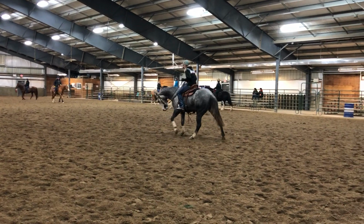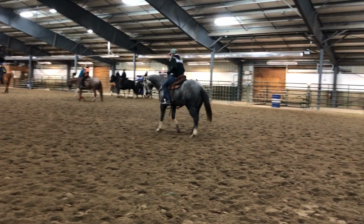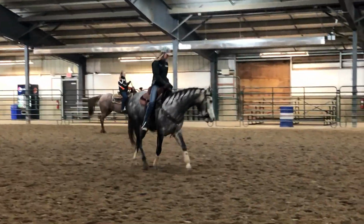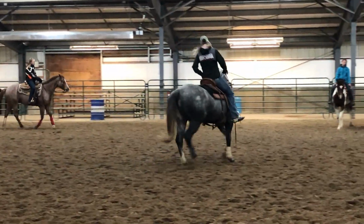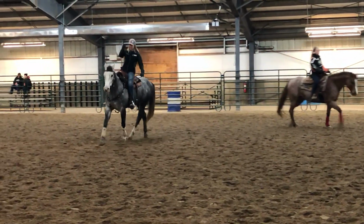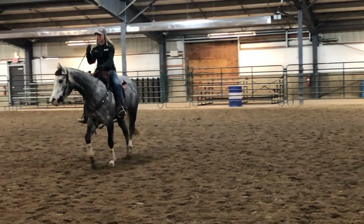So here I decided to back up, get her to really try and keep her soft. And also the backing up helps with moving forward. So if I can keep her collected and being soft backing up, then it's going to kind of transition into moving forward as well.